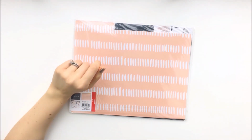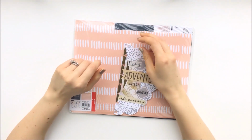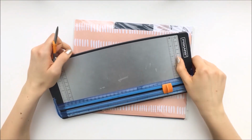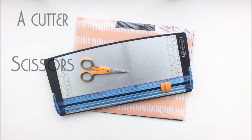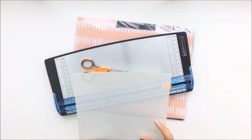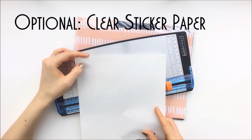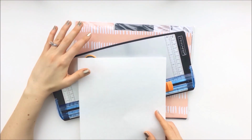You'll need to know the size of your tallest insert. It'll be helpful to have a cutter and scissors, as well as a ruler. I'm also going to be using some clear sticker paper in order to label my tabs on my dividers.